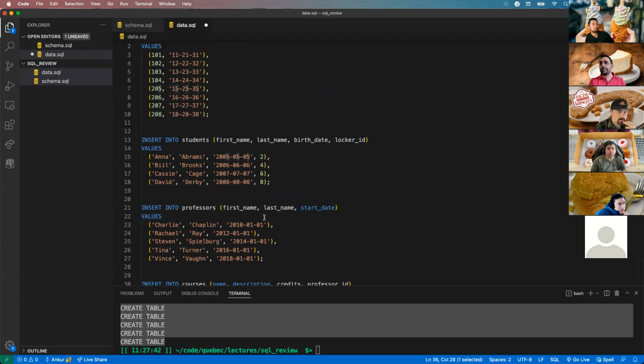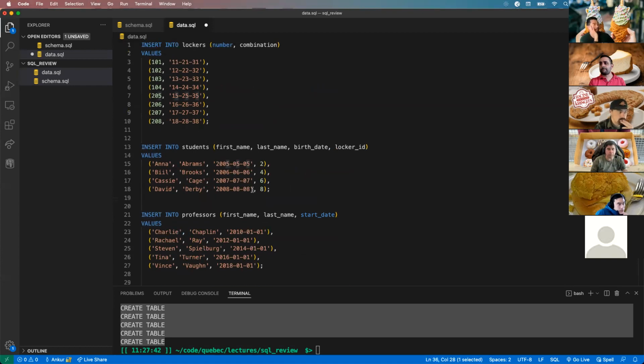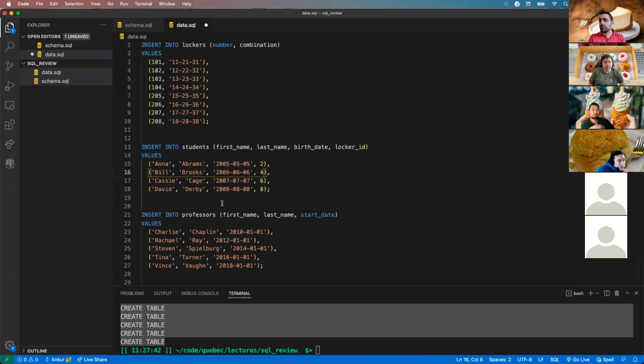Shun, you have a question? If you do hard code that ID in, it's the hard coded ID. That's what it's going to take, right? Yeah, that's going to screw up your sequencing. If you remember from SQL Basics, I think you had to mess with the sequence table if you do it hard coded. If you hard code the ID, looks like I have a typo here, not Bill or Bill.